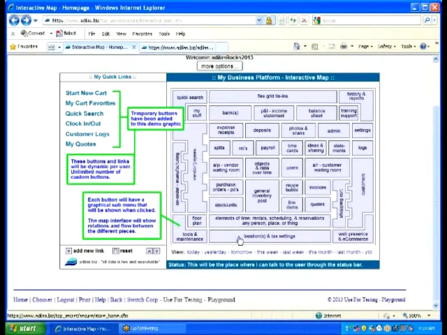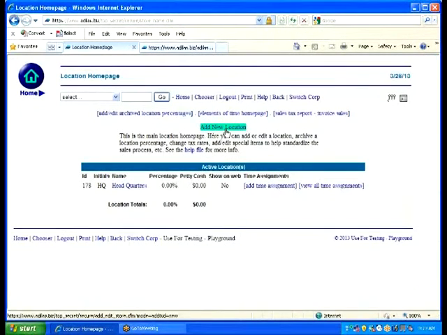Okay, let's start at the very, very bottom: location and tax settings. Once again, I'm in a playground right here, but each application is based on a location. We have a corporation, which is your business entity, and within that you can have multiple locations if you need to. I'm going to click on this so you can see the locations and tax settings. To add a new location, there's a very simple way.